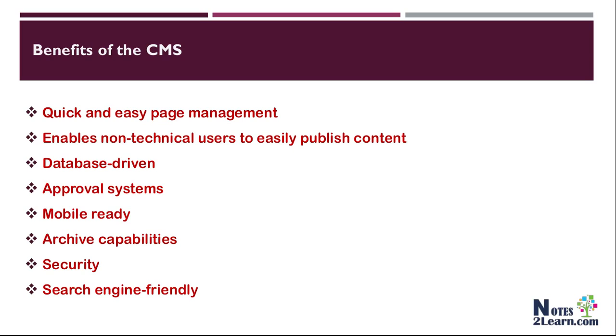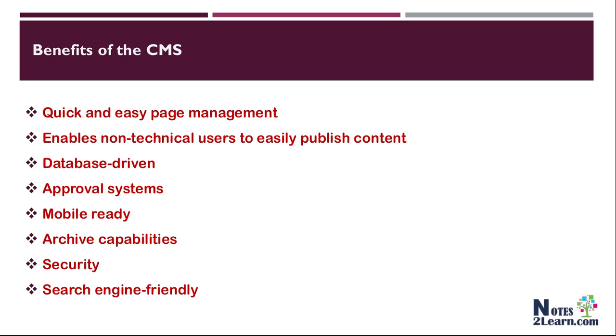Okay, the next one is the approval system. We already discussed in collaborative authoring that we need different levels of users, and different levels of users have different levels of approving and accessing mechanisms. So we can categorize users with different levels of access permissions. We already discussed the case of a magazine: if the author does not have the permission to publish the article, only the publisher has the permission to publish the article to the public. So that is the different level of access and the approval system.